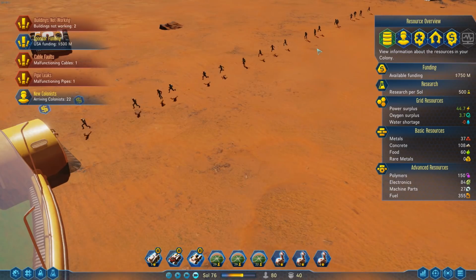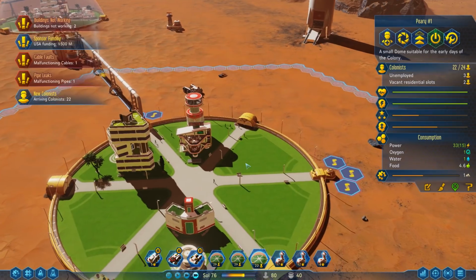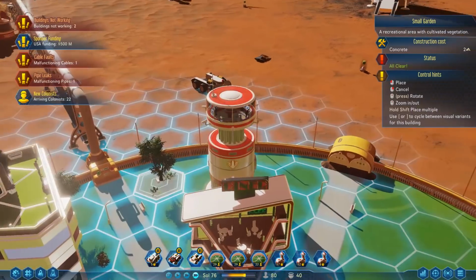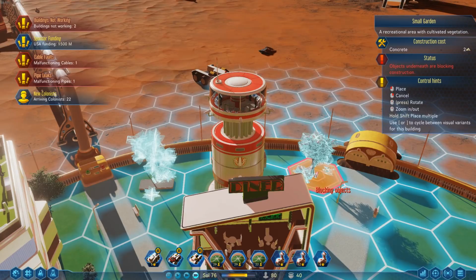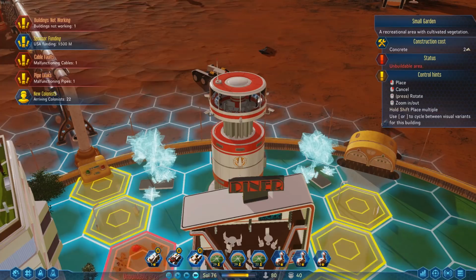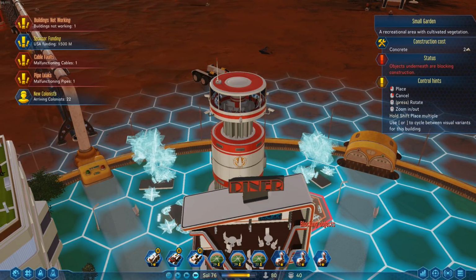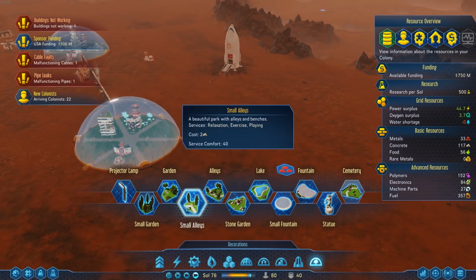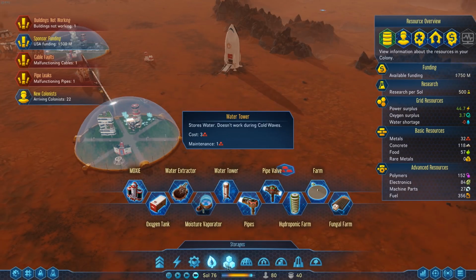New colonists have arrived. New colonists arrived. Some of them are homeless. Oh wait, we haven't done here. We haven't put down our lovely little gardens. Ah, how beautiful. Change the skin and do that one as well. Yeah. There we go. So okay, there are people in there now. Let's have a look. Where have you just gone?